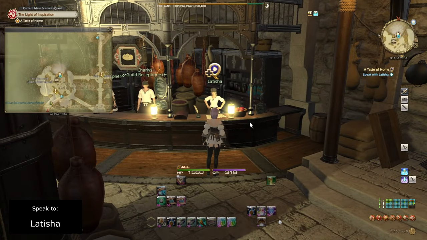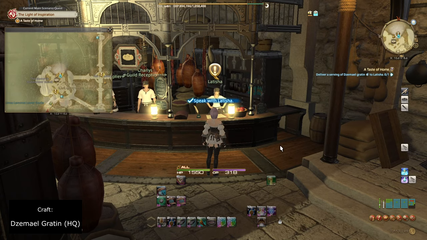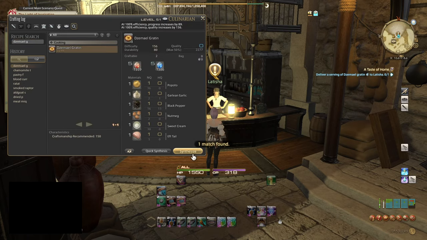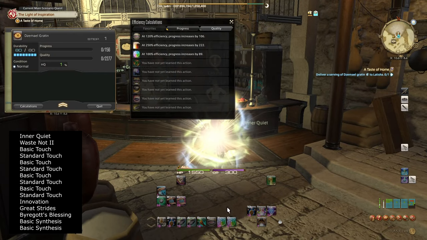And as you can see here, we should be very close to level 52, which is great. So now we're going to craft high quality Dzeamil gratin. So go ahead and type that into your crafting log. And we're going to be using the same rotation as before.